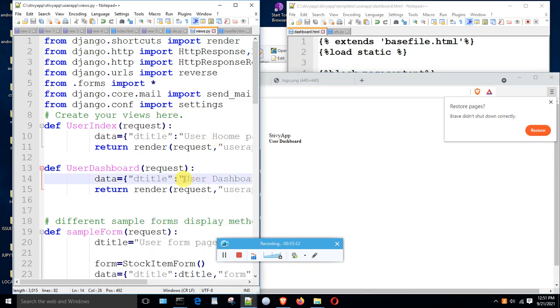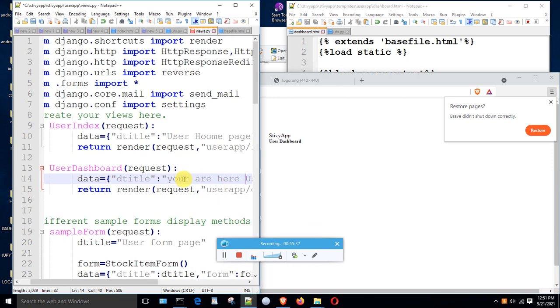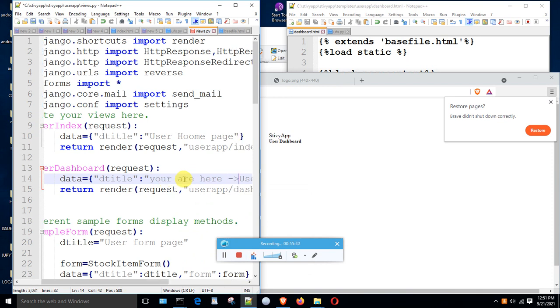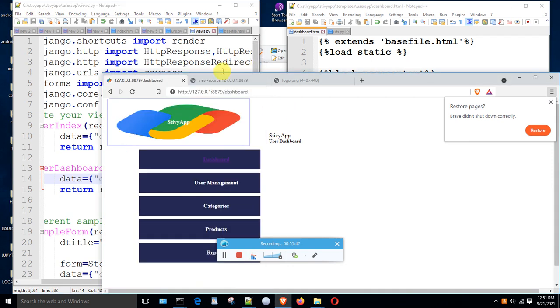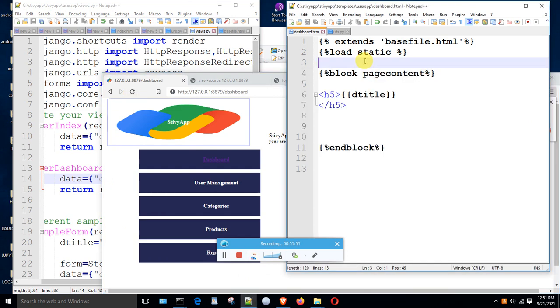So I'm saying you are here. So I can show the text. So there. Basically, if I needed to create another page, like user management, for example, I'll simply replicate this link, this one. Just reload it and configure that link.